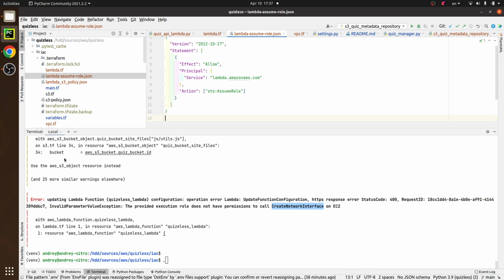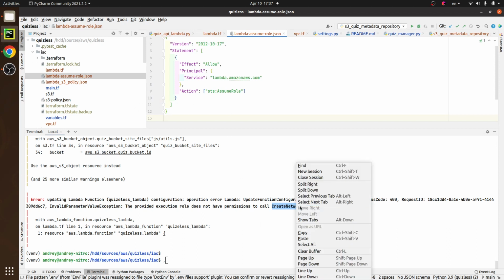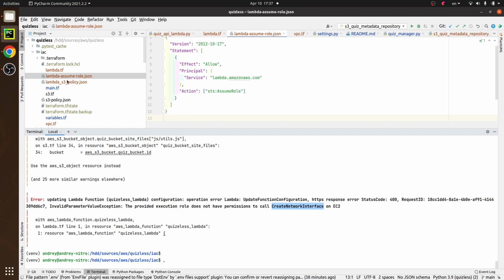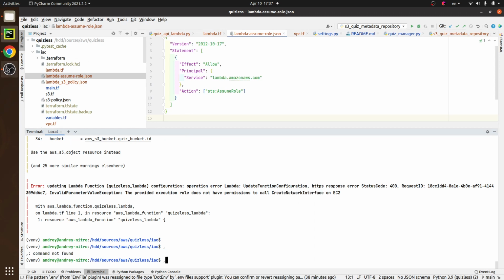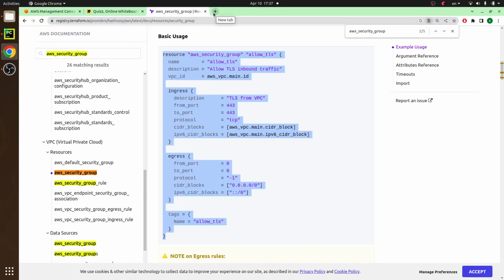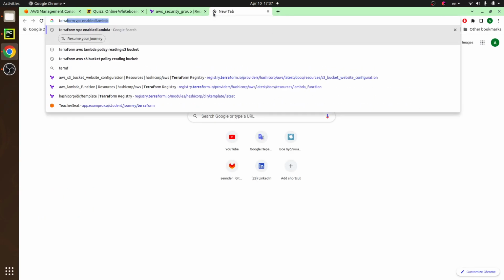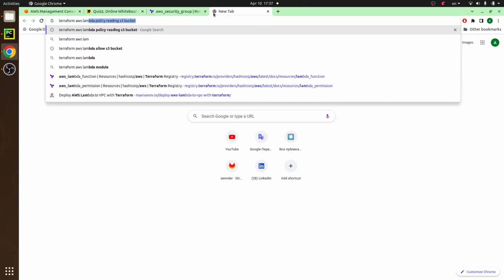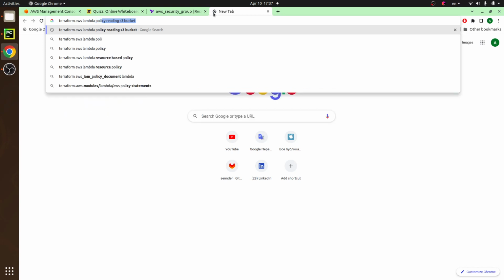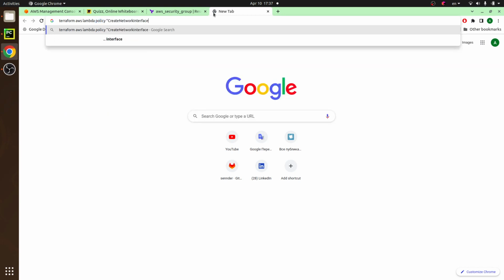So I need a policy for this action for the Lambda. I will try to Google it. What policy do I need? This one.